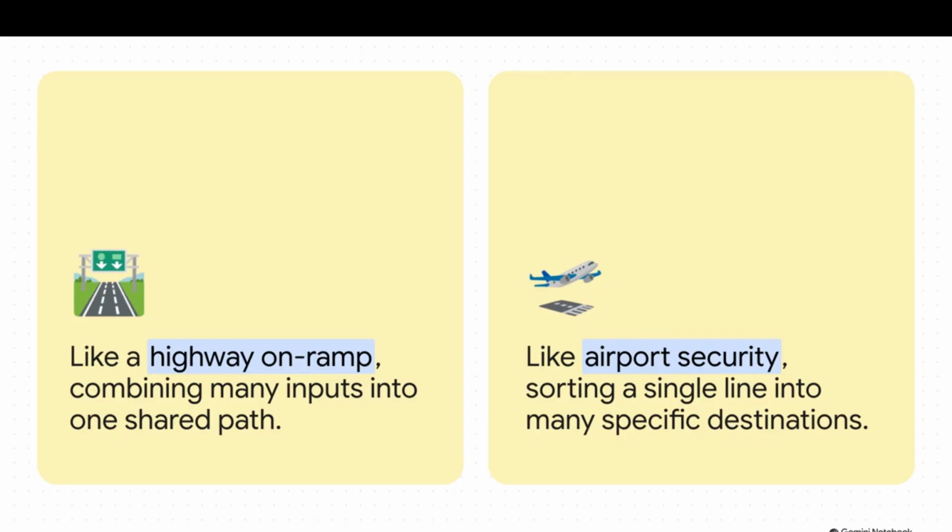Now, for demultiplexing, imagine walking into an airport terminal. Everyone arrives through the exact same front door, but then you get separated. First class goes one way, coach goes another, TSA pre-check heads to one line, and standard security to another. Or, going back to the TV example, your cable box takes that single multiplexed wire and demultiplexes it, splitting out MTV, the local news, or the sports channels so you can watch just that one specific stream.